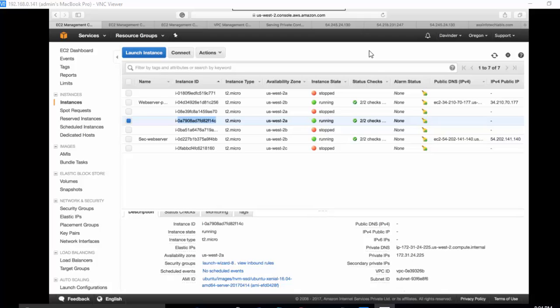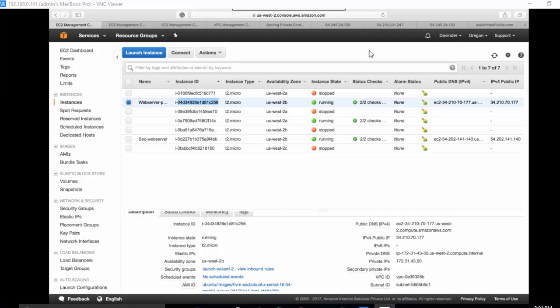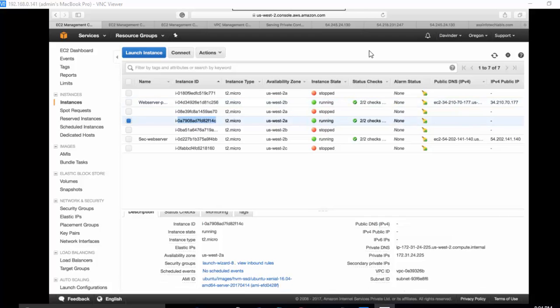Let's say it is your database, and your web application, an e-commerce site, is running here. Why would your database need internet access? It is not required, right? It can directly contact this one with the private IP, this 172. So why do you want public? It will raise your security risk because anybody can try from there. To avoid all these things, you can create only the private IP, not the public IP.